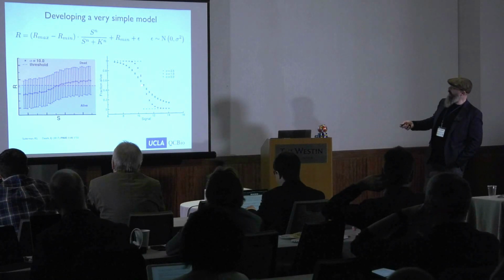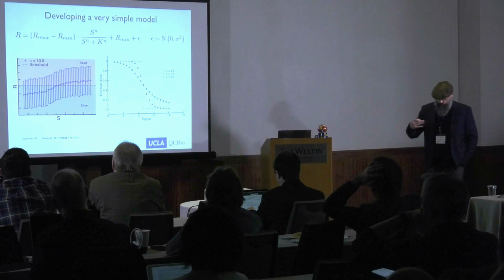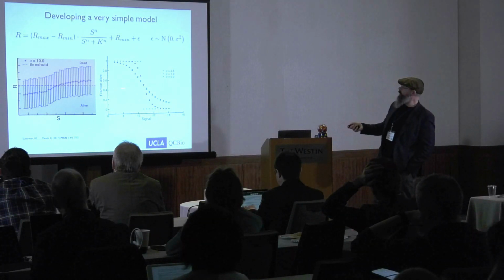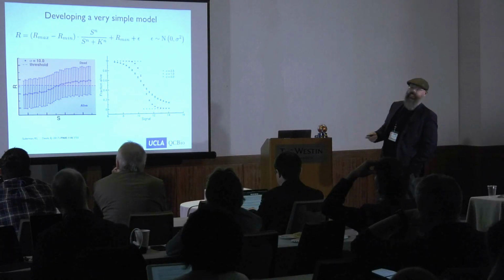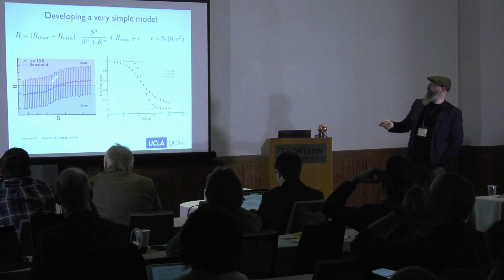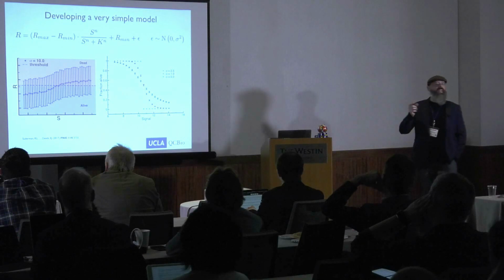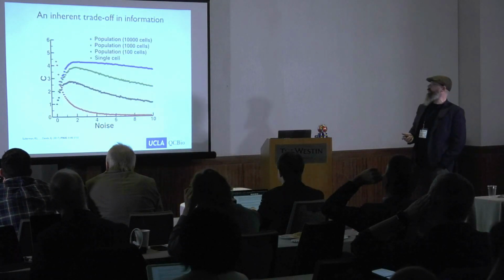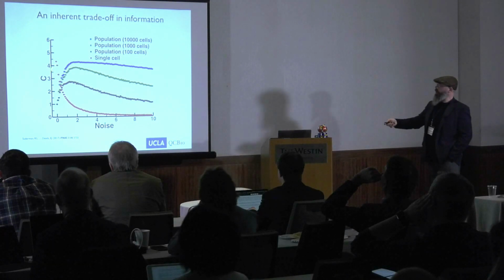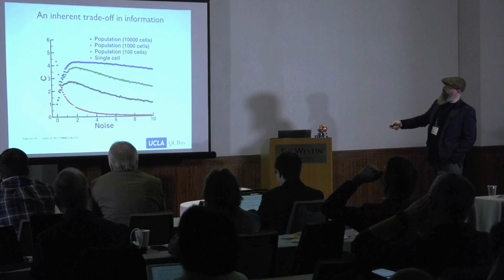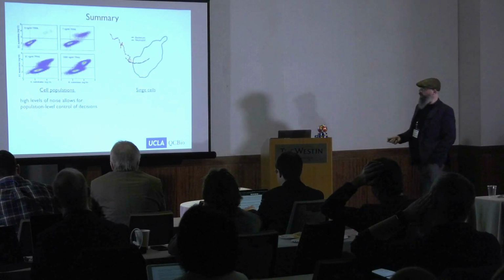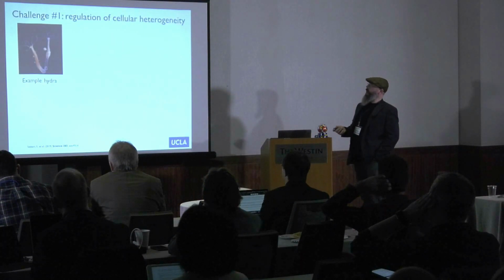And the error bars here, which define how similar the number of cells surviving at any given signal would be if you did this multiple times, are set not by the noise properties of this system, but just by the binomial, how many cells you have. And so the more cells you have, the more information you can encode. And that's just shown here. So there's this natural trade-off between the amount of information individual cells have and the amount of information that's available to the populations. I'll skip through this.